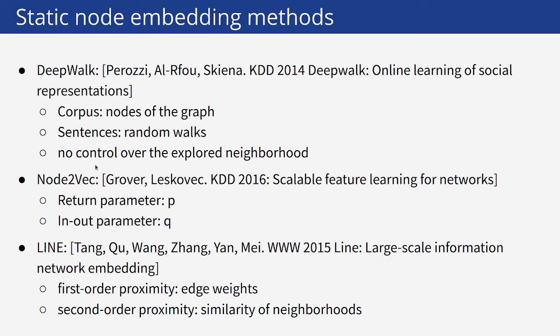The main problem of DeepWalk was later solved by Node2Vec. Grover and Leskovec introduced parameters to control the neighborhood exploration process. Node2Vec was one of the first models to incorporate both local and global graph properties in the node representations. The third algorithm that we mention here is LINE, which is a model that is capable of representation optimization for the first order proximity and the second order proximity as well, which is, in other words, the similarity of node neighborhoods.